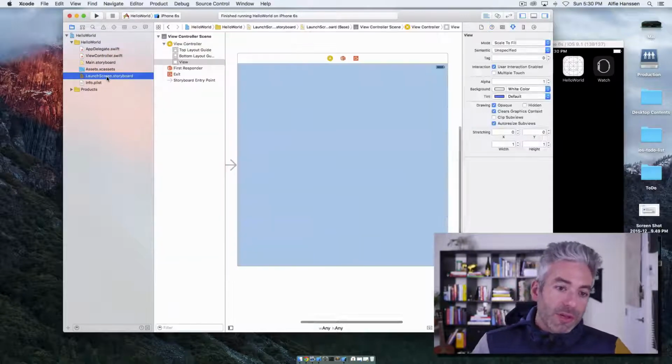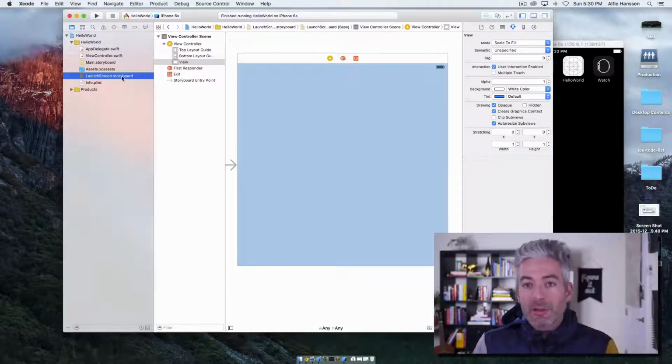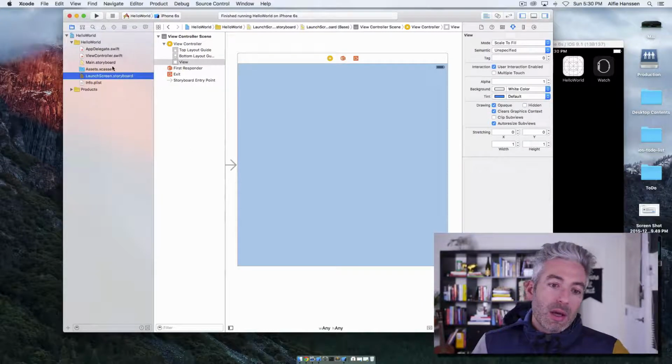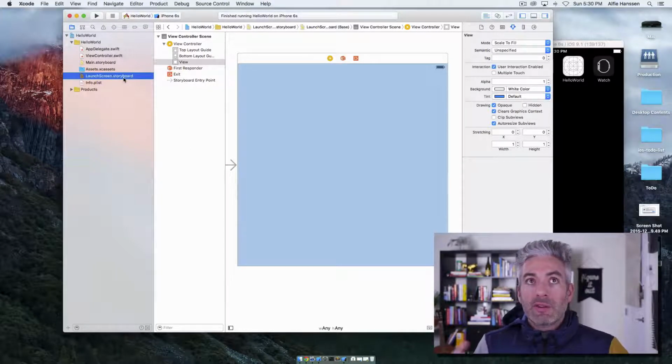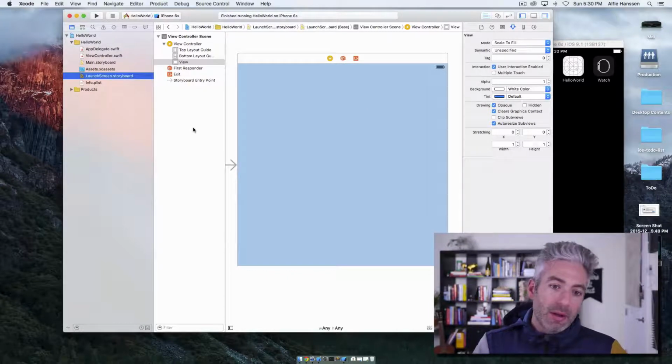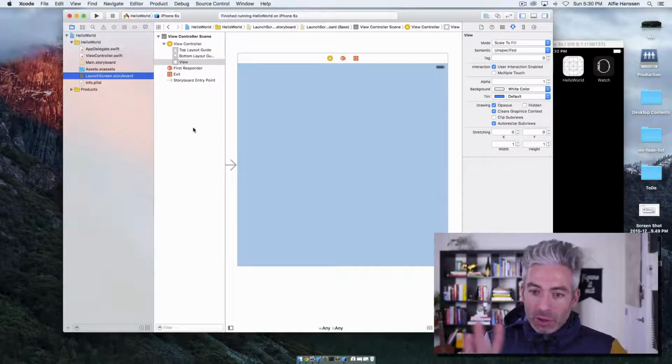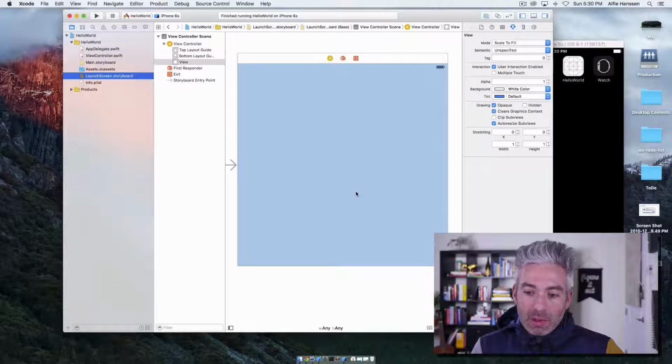And so launchscreen.storyboard is a particular kind of file that Xcode works with. A storyboard file is a file type that lives within a tool in Xcode called Interface Builder. This is basically a graphical user interface system for building user interfaces. It's pretty meta, but it's a way to visually construct user interfaces that you want to leverage in the context of your application. It looks something like this.